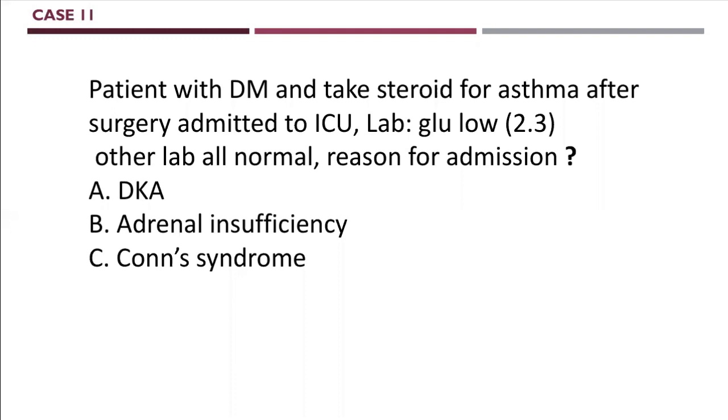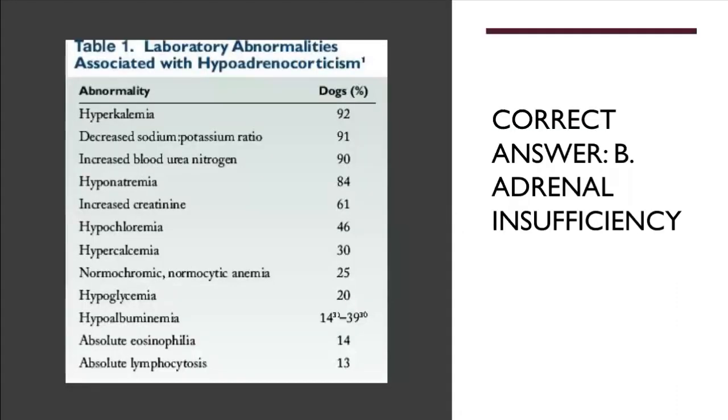For example, a patient who was on 5 milligrams of prednisone every day, you want to stress dose them, so you double it to 10. But usually if they go to surgery, we go with IV hydrocortisone, and we give like 50 to 100 milligrams Q8 hours. The low glucose, I think, is from the adrenal insufficiency.